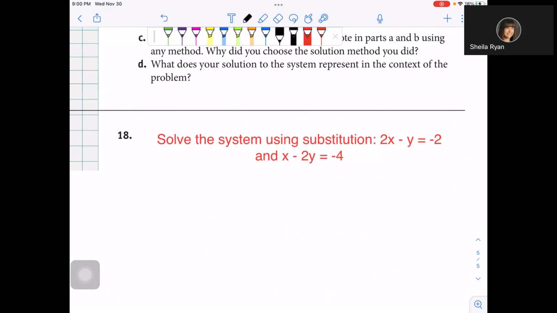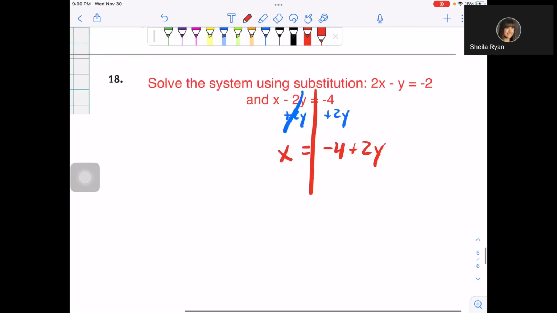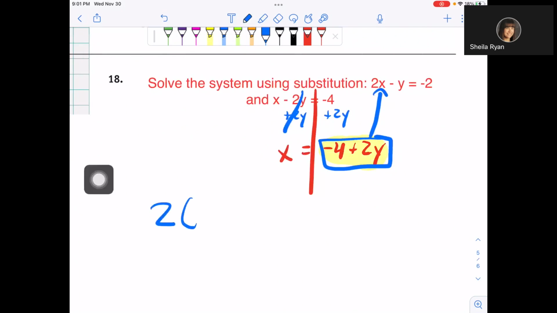I'm going to start with the second equation, and I'm going to get x alone. Because I can see all I have to do is plus 2y, plus 2y. And then I have the x by itself. Again, if you can pause and try this, this would be really good practice to see how far you can get with this question. Okay, this expression is equal to x, so it's going to go where the x is in the other equation. So we have the 2. Instead of x, we're putting this expression -4 plus 2y, since it's equal to x.